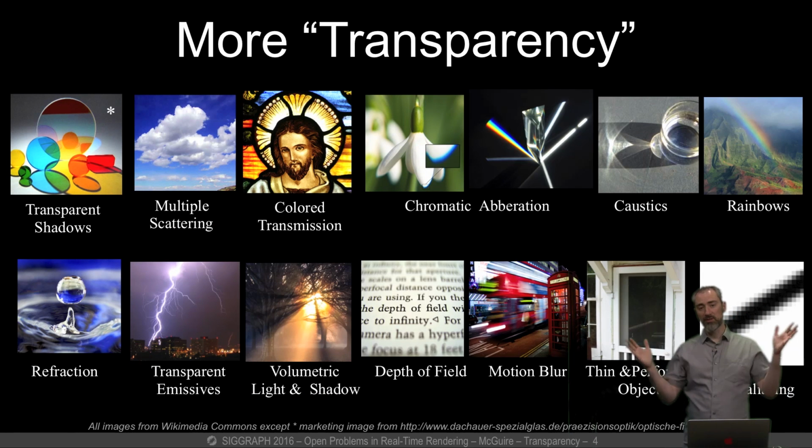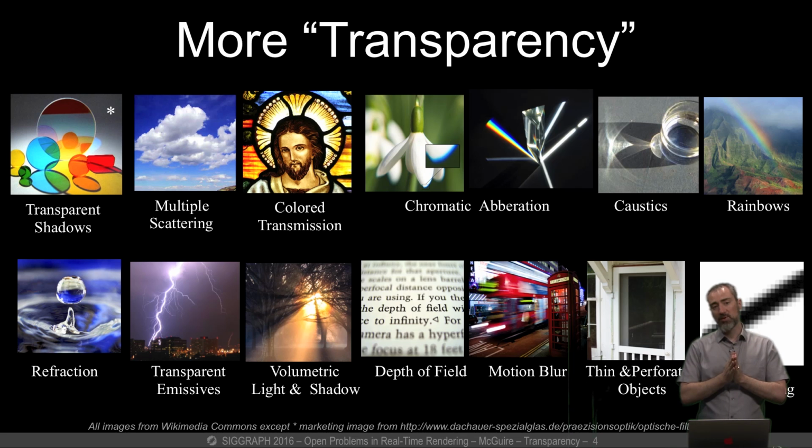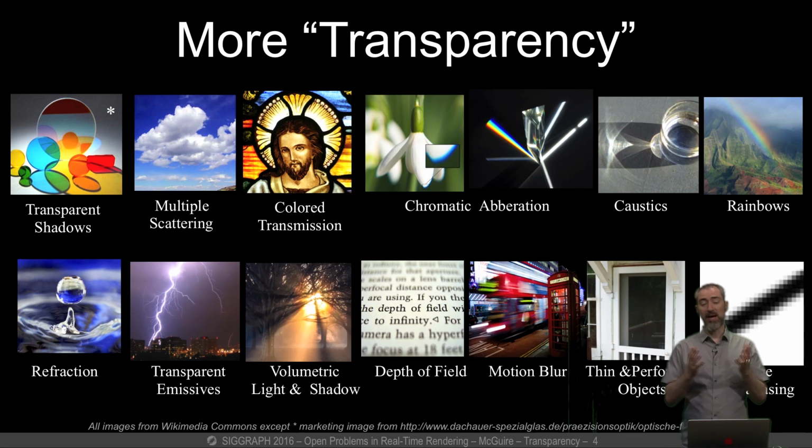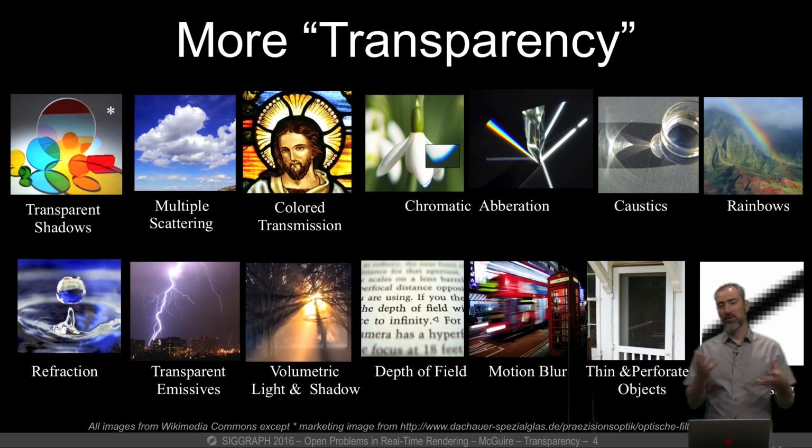Here's a partial listing of some of the effects that we call transparency in computer graphics, and I want to point out some that didn't appear in the previous images. If you have colored glass and light shines through it, not just the glass has to be transparent, but the shadow itself has to fade out and be colored appropriately. Then we also have effects for video games, such as magic or force fields, that are transparent emissives, sort of like lightning, but a little more complicated and needing artist tuning. And one of the classic effects is also edge anti-aliasing.